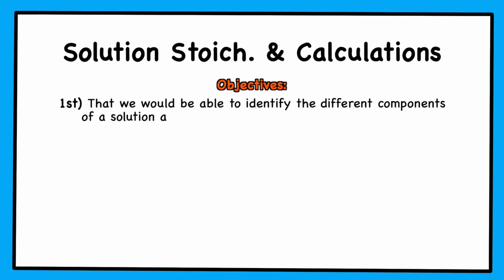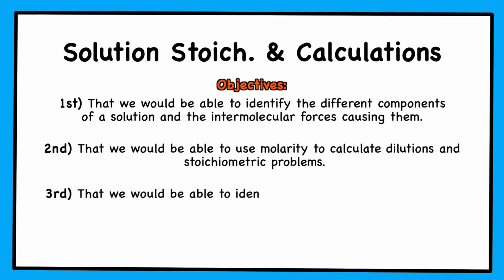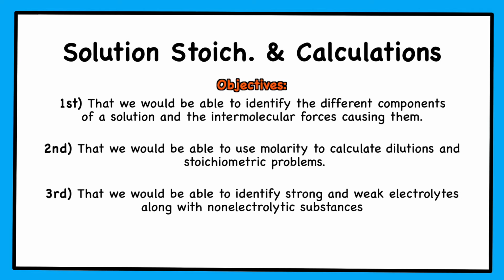The first is that we would be able to identify the different components of a solution and the intermolecular forces that are causing them. The second is that we would be able to use molarity to calculate dilutions and stoichiometric problems. And finally, that we would be able to identify strong and weak electrolytes along with non-electrolytic substances. In saying that, let's start up this lecture.